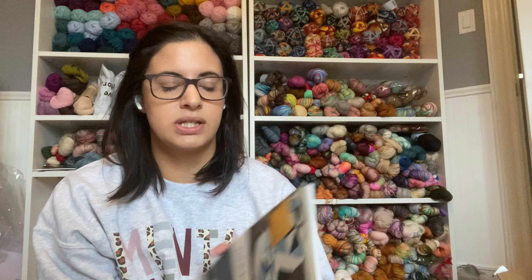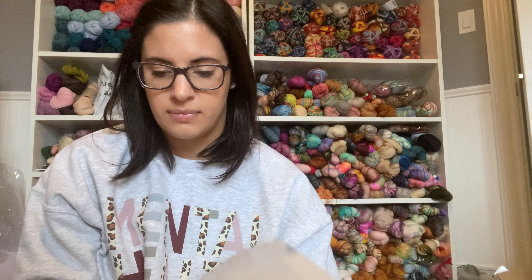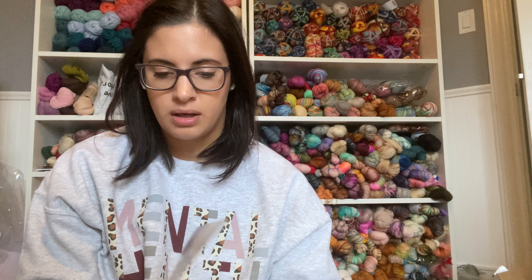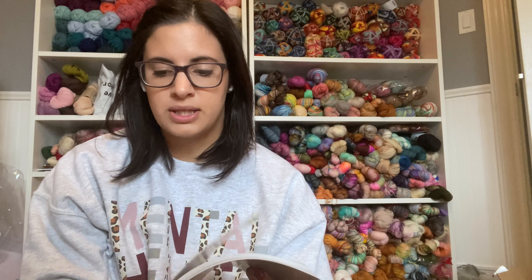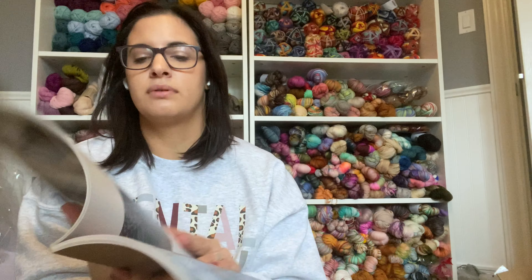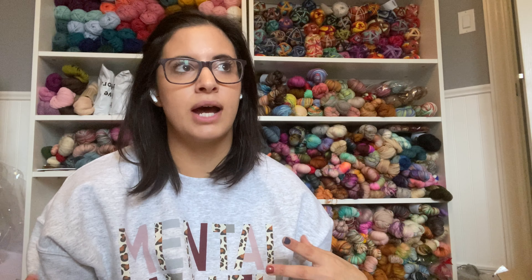The last book I got was Tranquility — another home collection with a little bit more home décor projects. There's a Moroccan Muse rug in it that I love — I think it's worked in Billow, possibly held double. There are just so many beautiful projects and endless possibilities. I really want more handknit items in my home. When you look around your house and see handmade things, it brings comfort and joy.